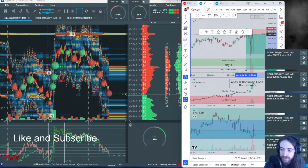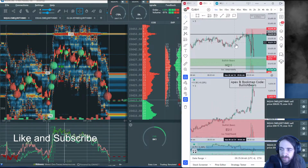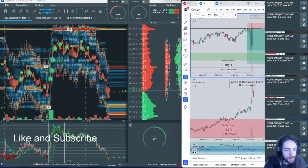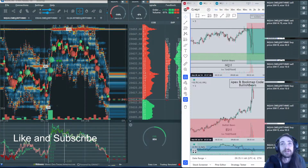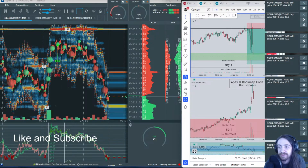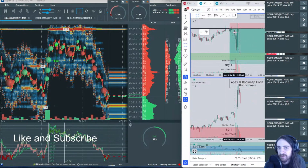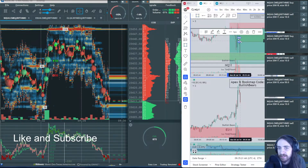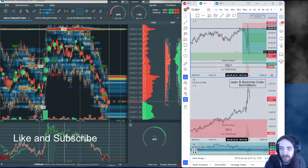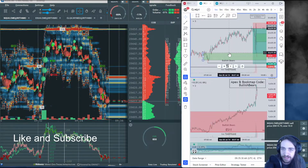And yeah, fun stuff. So now that we got ES also weak, that gives us a bit of a clue that NQ will probably see some continuation. We do want to be a bit careful. Ooh, actually, no, VIX is dropping like crazy. So we're getting this order block here. Let's see if we want to hit this 1 minute fair value gap right here for an entry. We're not going to chase this, even though it would be good to go short for some scalps, because we do have this bit of an order block here.